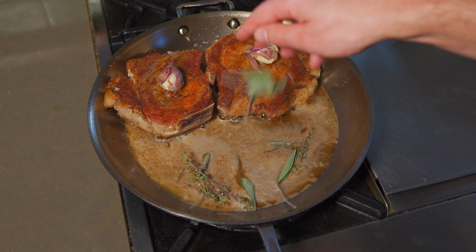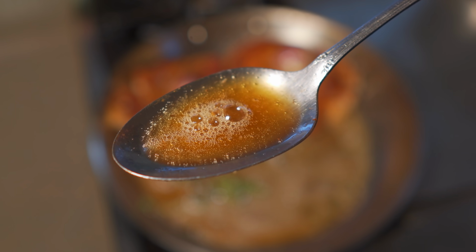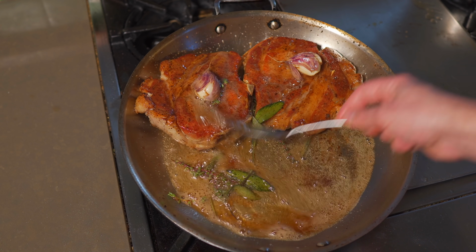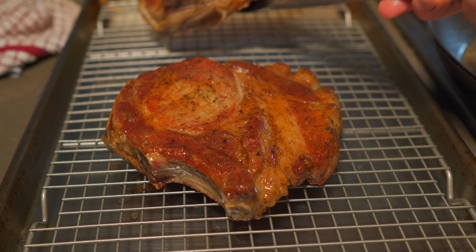2 minutes of basting, then I'm gonna add a little bit of thyme and a little bit of sage. So the heat has been low this entire time, right? And so our butter is nice and brown, but not burned at all. And it brings out these beautiful, nutty, almost toffee-like flavors that then get dispersed all over your protein. Another 2 minutes of basting, then we're gonna rest about 7-8 minutes.